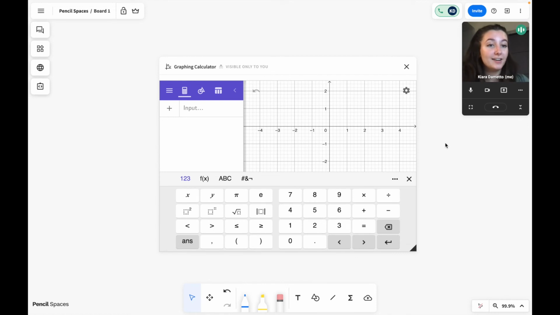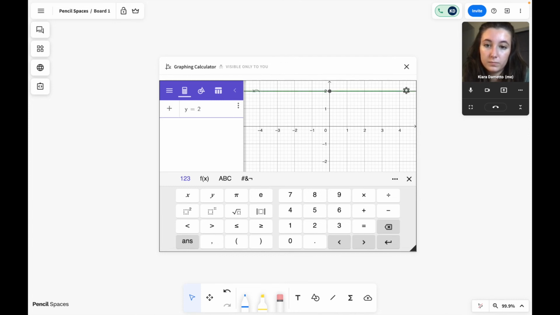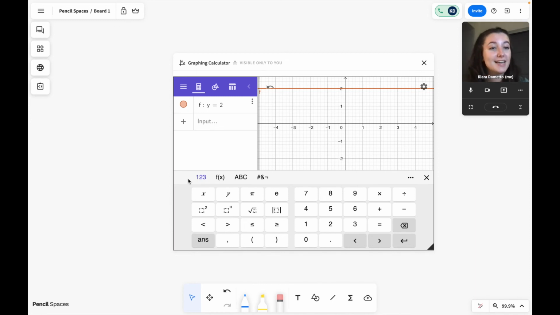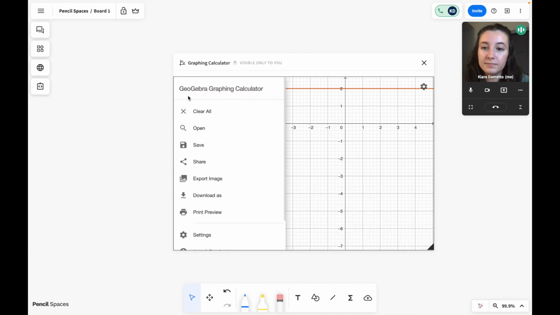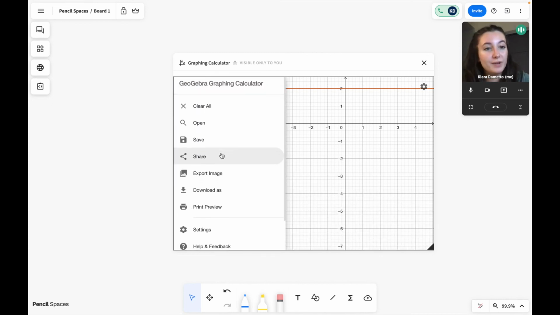This graphing calculator has been created by GeoGebra, so if you have any questions about how to use it, you can always go to geogebra.org. To use the graphing calculator itself, once again, you can click directly on the application, or you can use your keyboard to write in numbers. If you would like to save, share, or even download this graph, you can go to the left-hand side of the app and select the menu button. All the options you have will appear to the left.